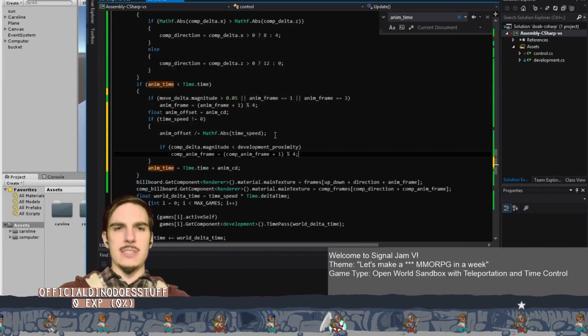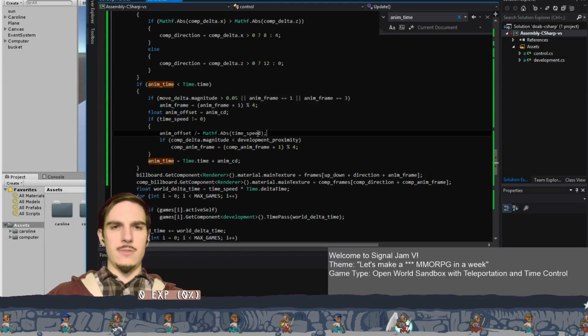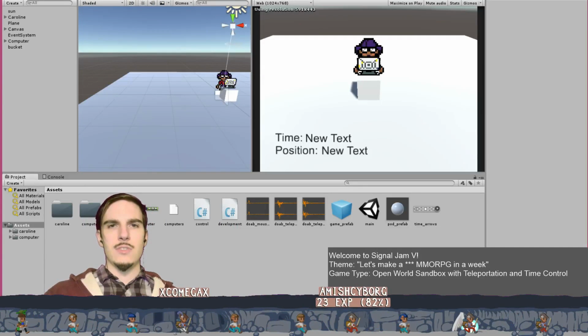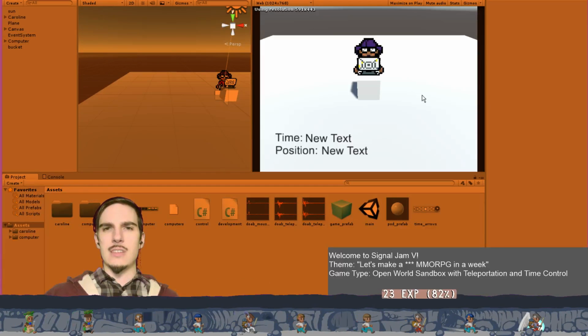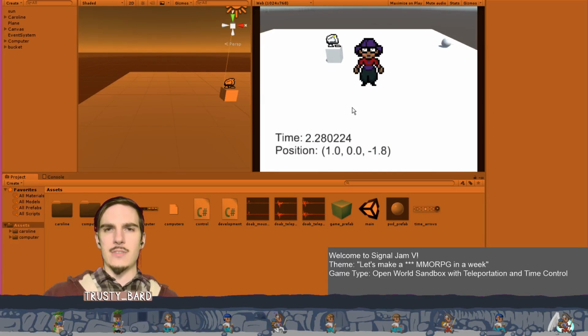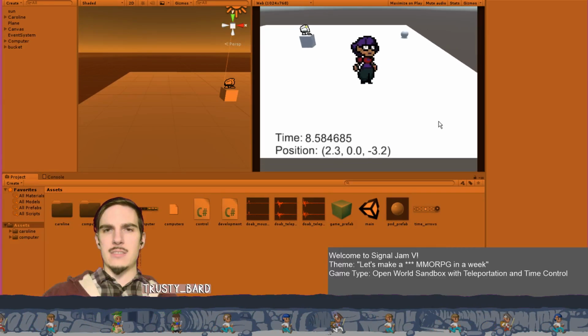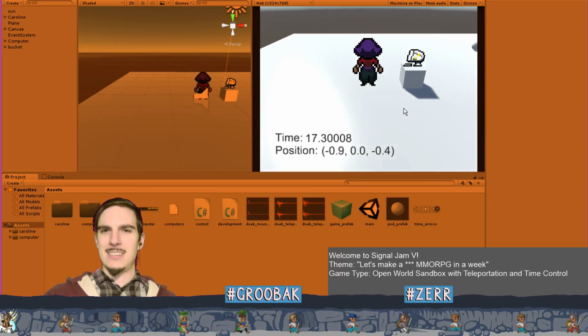If time is stopped, you can't do work on the computer. Yeah, and then I guess I'll also make it so that Caroline moves faster when time goes faster, because now I have it so that she animates faster. I thought I had it so that she animated faster. Oh, that's the change that I just made.